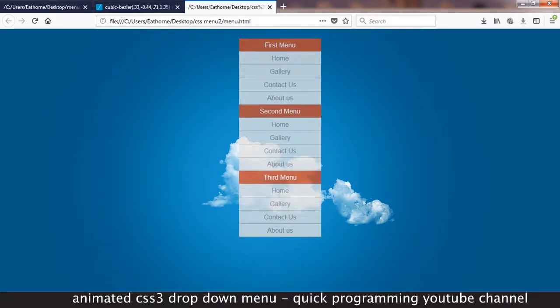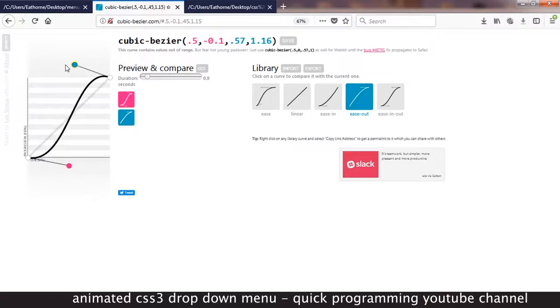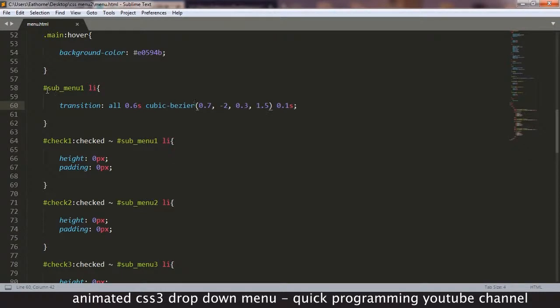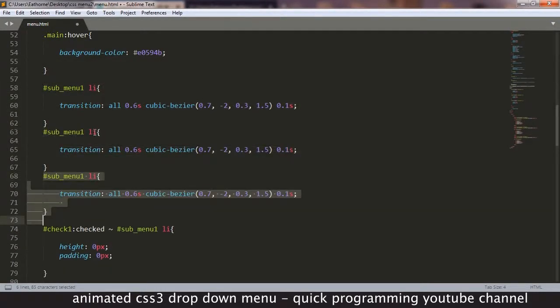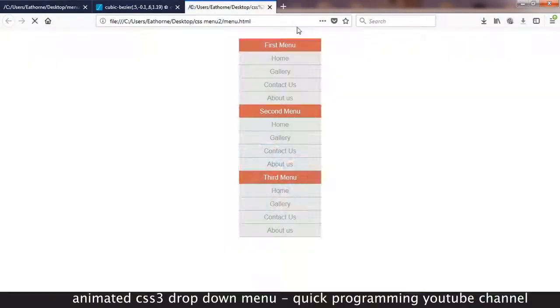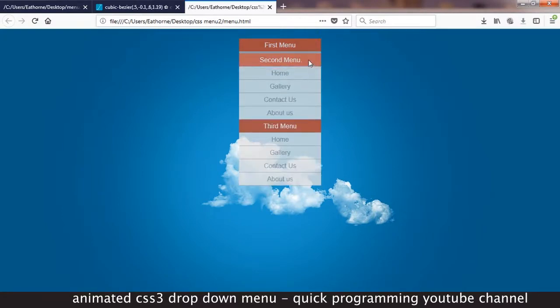Now, in case you want to create your own, you don't know what these numbers mean, you can simply go to a site called cubicbezier.com, and then you can create your own Bezier curve here. You can play around with the motions and click here to see how the movement happens, and then when you're done, you can simply copy this part, cubic Bezier, and then you paste it in your project. Okay, so let me do the same for these other three, menu 2 and menu 3, to give all of them transitions. So let's go back to our project, and then I click shoop, shoop, shoop. Pretty awesome. All right, that's pretty cool.